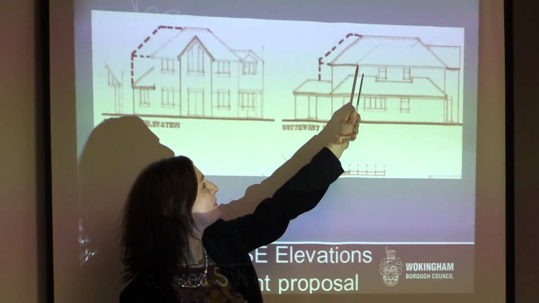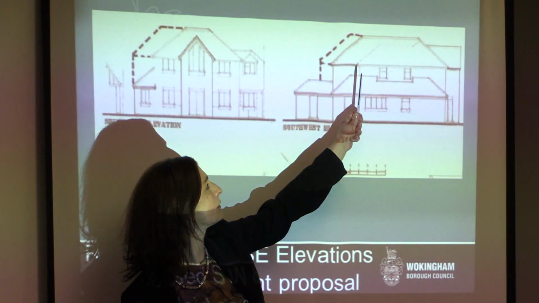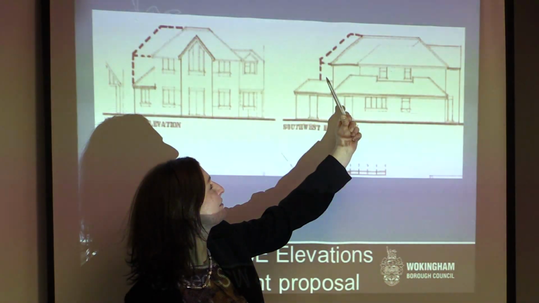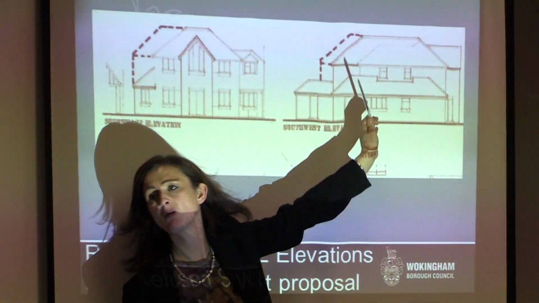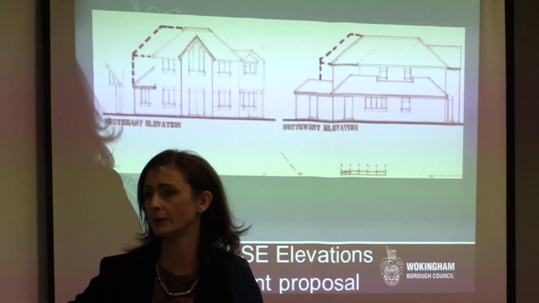So that's this bit. If you're looking at it from the side, from number 27, it sits about here at the moment. The extent of their house sits about there, where my pen is. So that's existing, and then the extended bit is set quite far away because they're only coming out on the back, which is actually set right off the boundary.